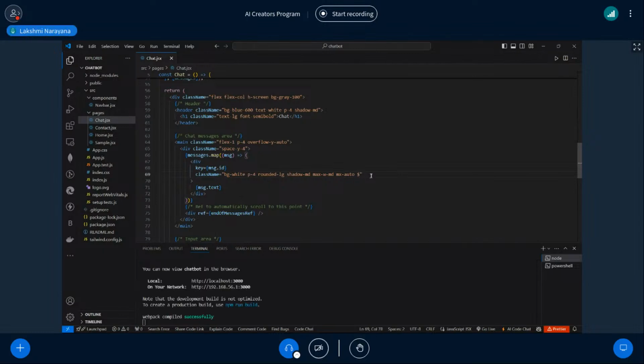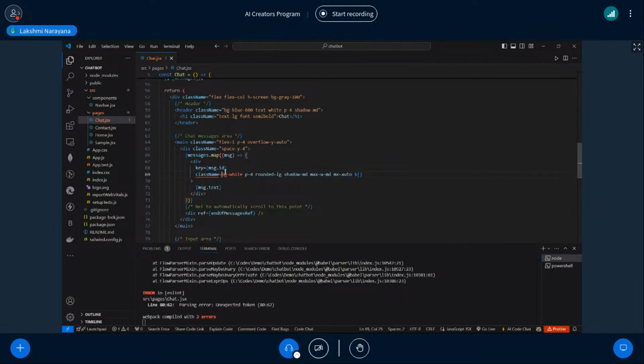So let us add a dollar symbol to differentiate. So yeah, this should be in this code. Let me clear this code and introduce this code. Whenever we enter the dollar symbol, it will be representing a variable, right?